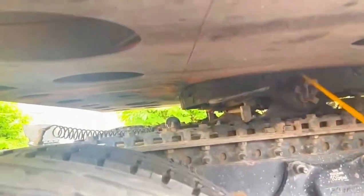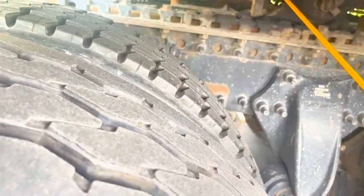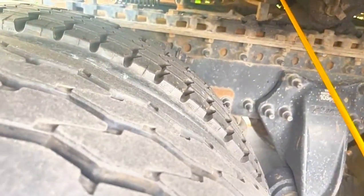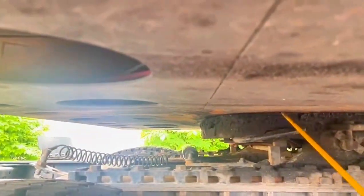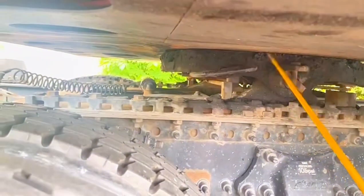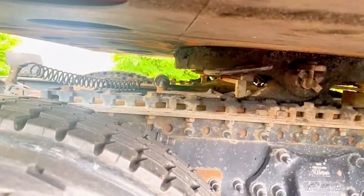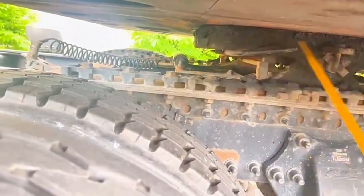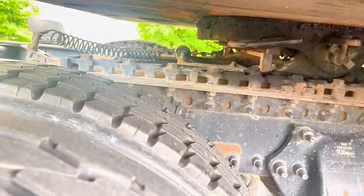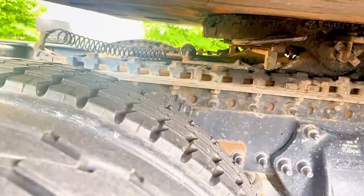Apron and skid plate. This is the apron and skid plate. No gap or space between them, well greased, securely mounted.